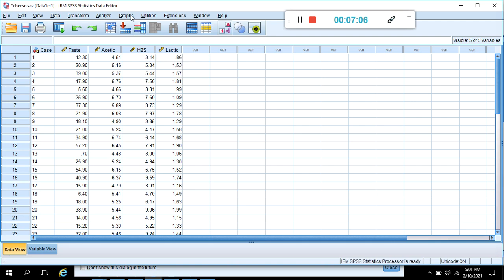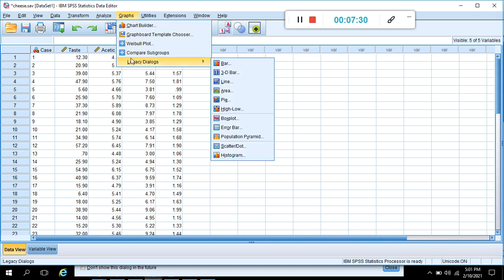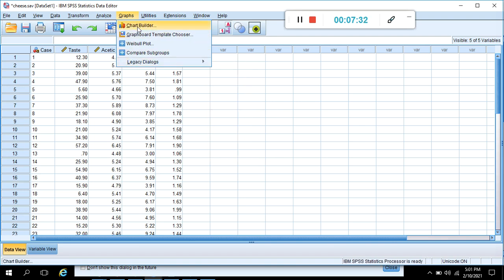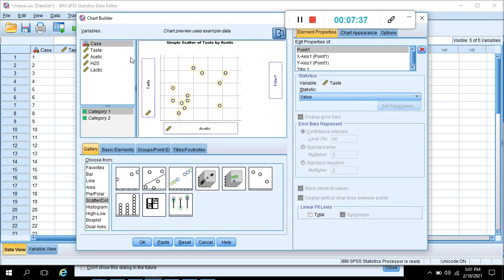So you want to do a bigger scatter plot that looks at all the variables in 2 by 2 pairs. This works well with almost the perfect number of variables, like 4 or 5. If you start getting 6 or 8 variables, this plot will get too busy. But anyways, you can do this kind of grand scatter plot thing, which is really cool. It's like a panel plot. So I'm going to go under graphs. It doesn't actually matter. You can do it under legacy or under this chart builder wizard thing. So I'm going to use this thing again. I'm going to pull it up.